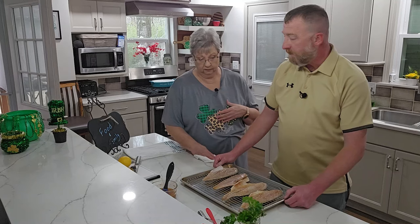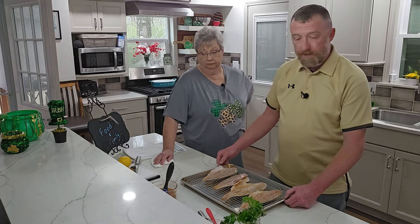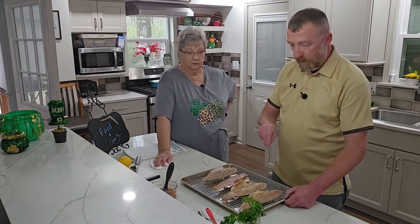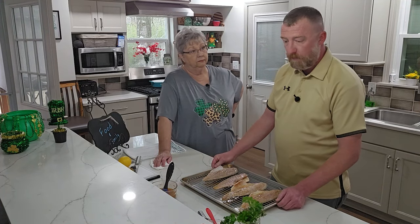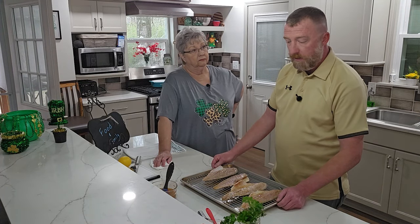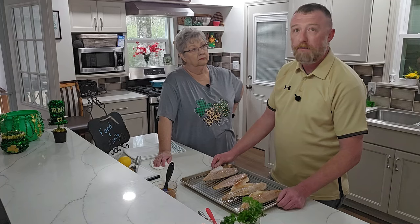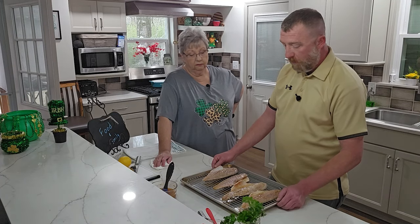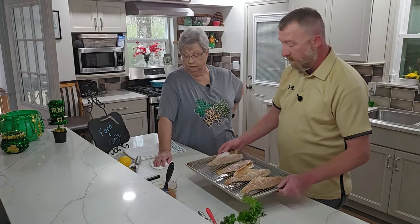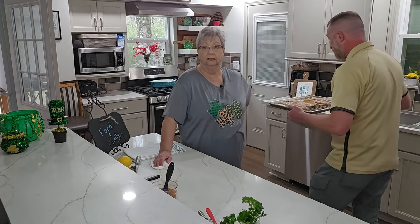So I think we're going to get this in the oven and get it cooking. We're going to slice up another lemon so we can squeeze some over if we want. About 20 minutes — we'll go for 20 minutes. If it's not to your liking, put it in for a little bit longer. Let's get that in the oven, and then we're going to come back and show you what this looks like.